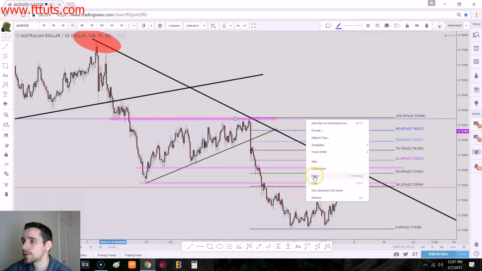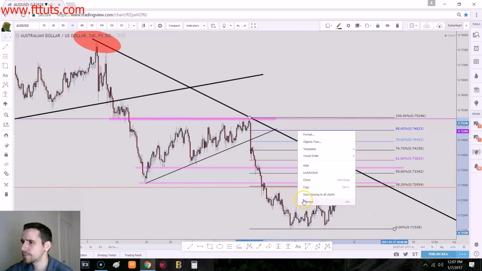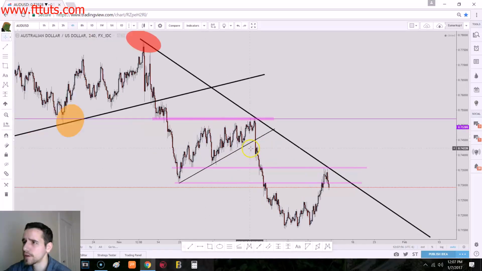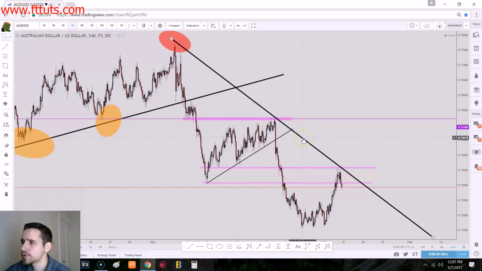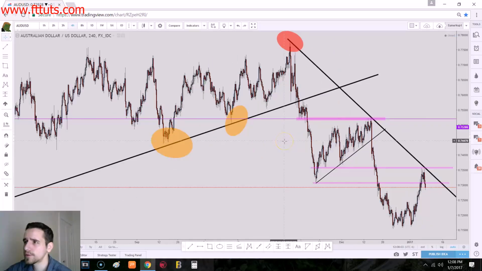I hope you guys understood trend lines. I hope you guys understood market structure. What else? I mean, that's just very simple Fibonacci stuff. I'll go more into it probably on the next video, but this is just a market structure video. If you guys have any questions, hit me up on Facebook, post in the Facebook group. I'll take a look and I'll try to answer you guys.